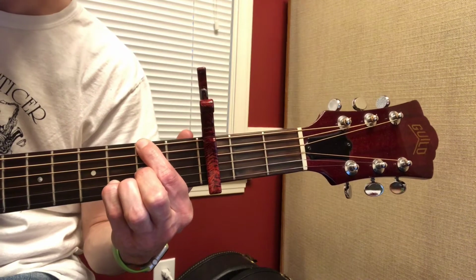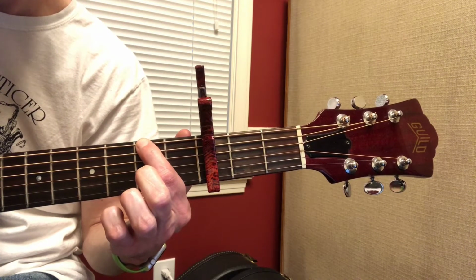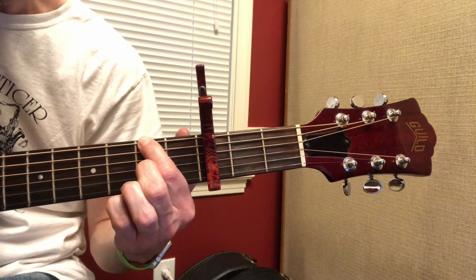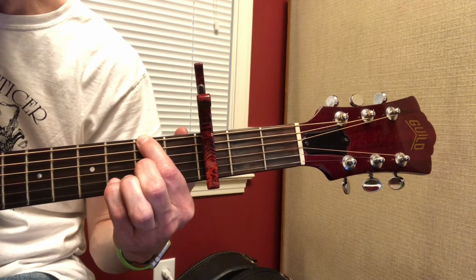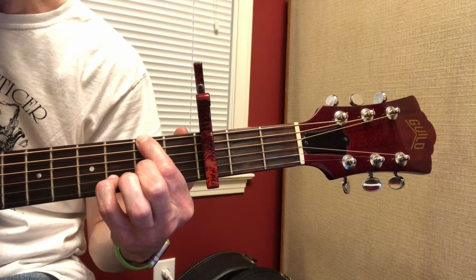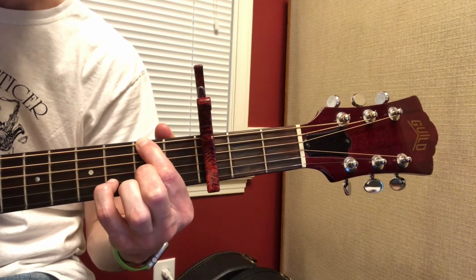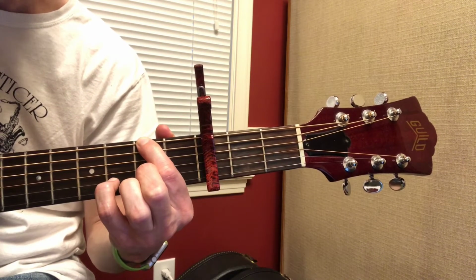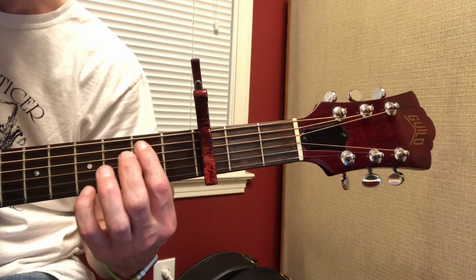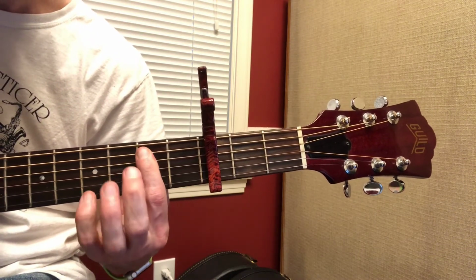And then you have this D/F sharp, which means a D with the F sharp in the bass, and that's going to be played with the 1st finger on the 2nd fret of the big E, the 2nd finger on the 2nd fret of the G, the 4th finger on the 3rd fret of the B string, and that sounds like that.